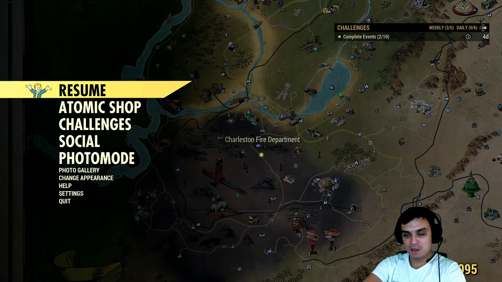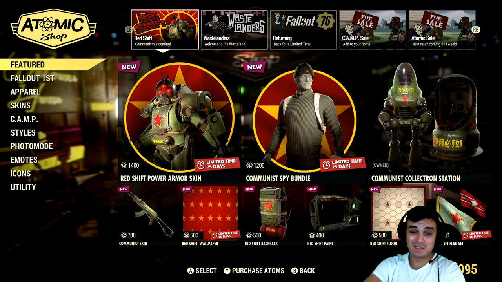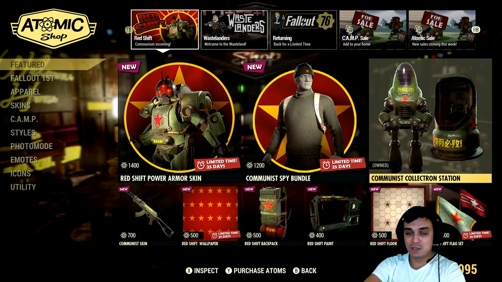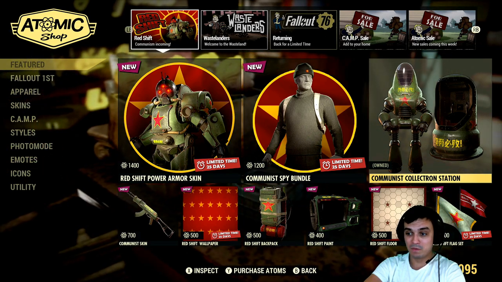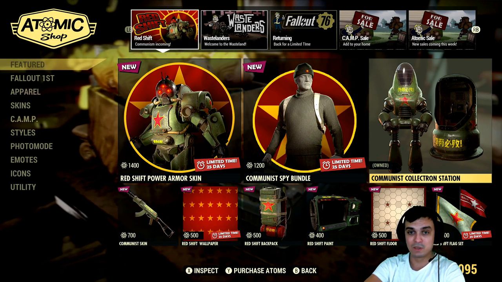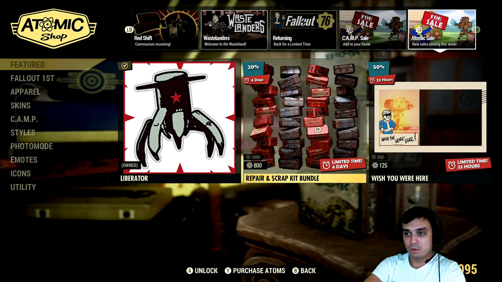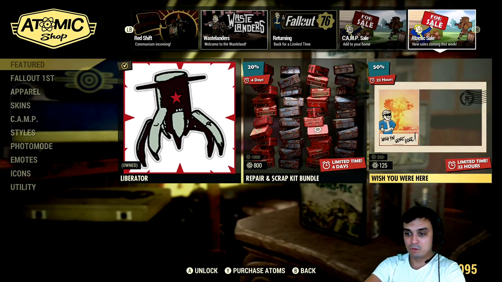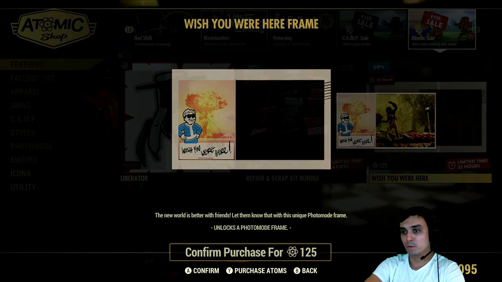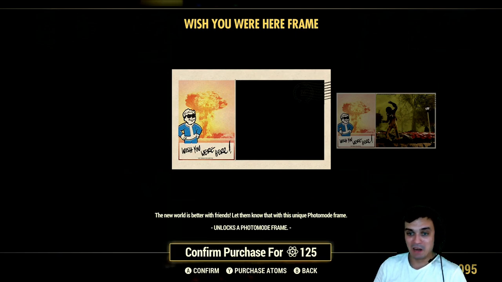So now let's navigate to the Atomic Shop and see what we got at the Atomic Shop, which is, to be honest, nothing special. I actually decided to buy the Collectron Station, so expect a video coming up soon on what it gathers, because it turns out it gathers a whole bunch of different stuff, not just junk. So if we navigate all the way to the new sale coming this week, we got Wish You Were Here photo frame with a 50% discount for 125 atoms.